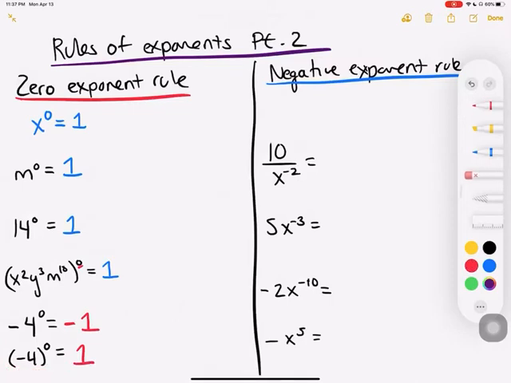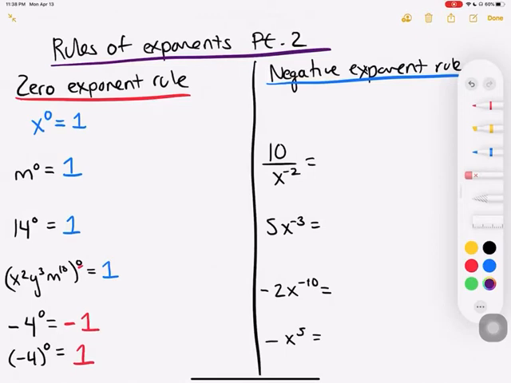Okay, for every rule of exponent that I already talked about and that we're going to talk about, the exponents only apply to whatever's in the very front of them. Okay, if it's a number and a sign, you will have to use a parenthesis like this example on the bottom. If it's just a number, then it's just a number, right? This is the only thing that's applied. So this is the zero exponent rule. Anything to the power of 0 is going to be equal to 1, or it cancels out.